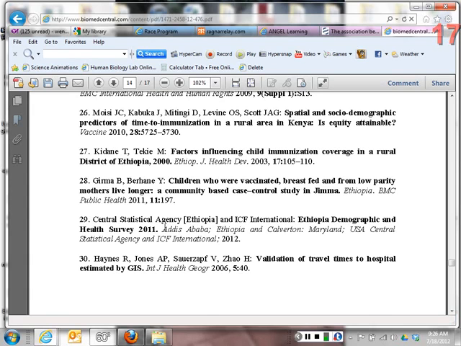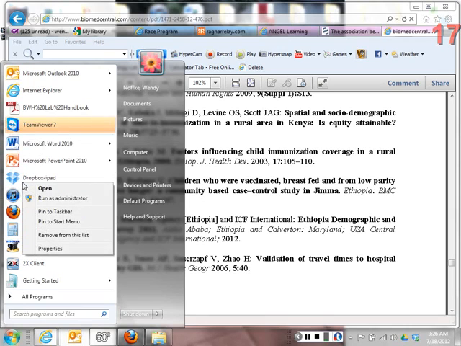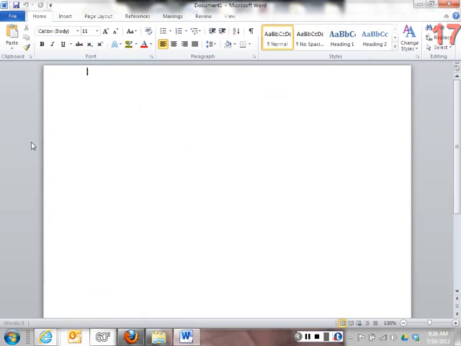What you want to do when you're writing the paper, let me get a Word document open here. Key points: scientific journals are the majority of your information.